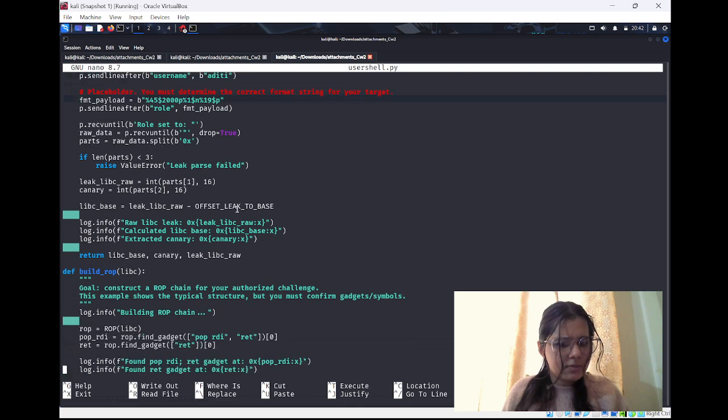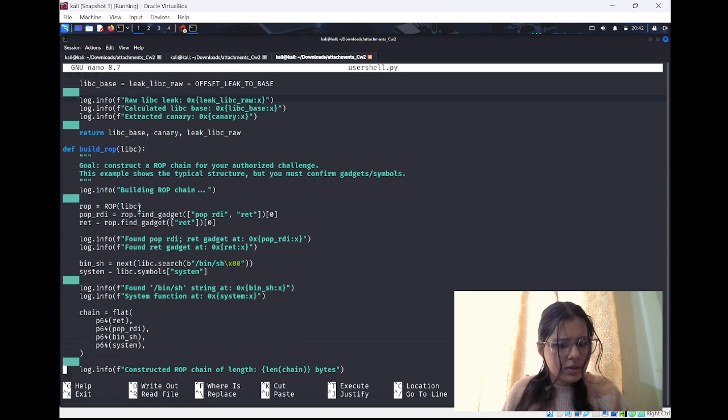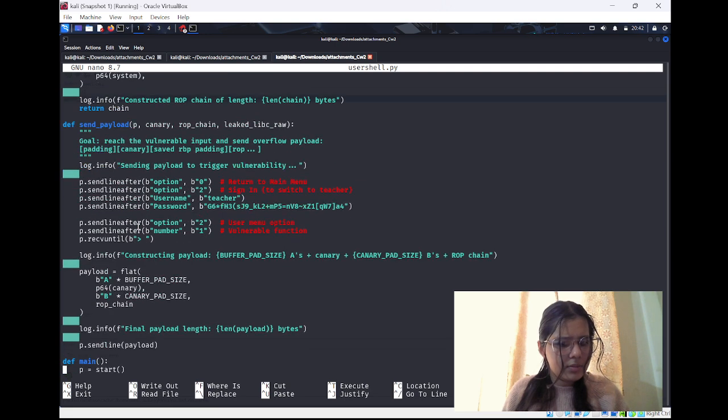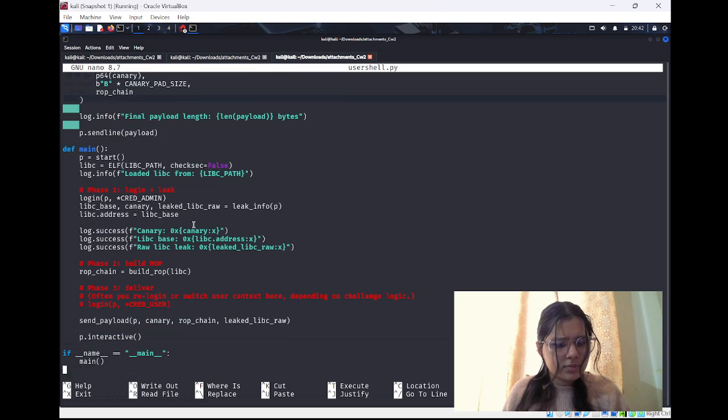With this process, I will take building the lobby. After returning to the main menu, we are using the assign to switch it. From here, we are linking the canary address, libc base address, and libc leak address.